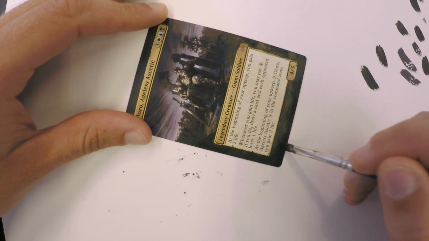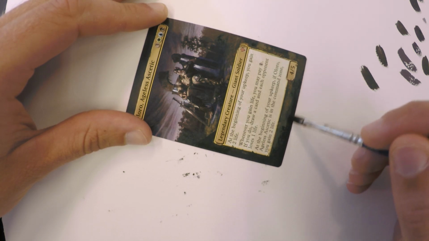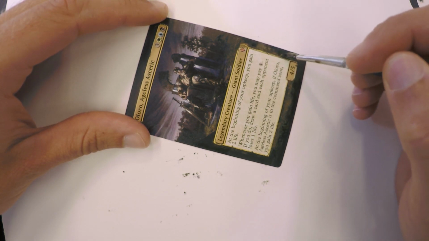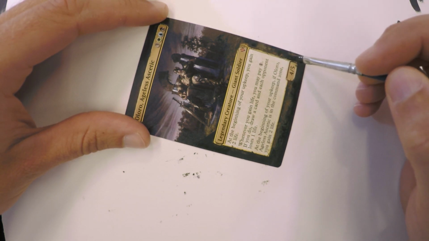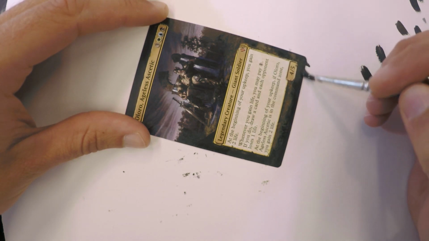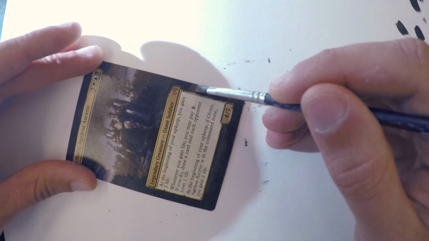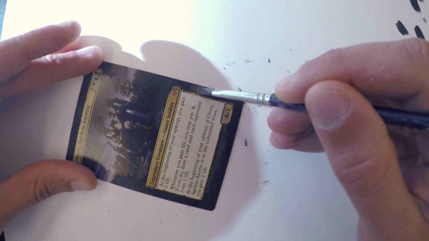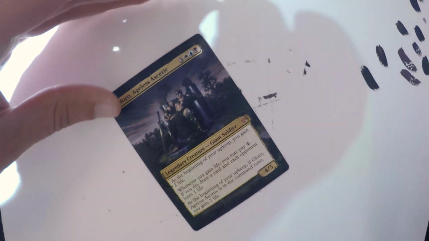You can add in as much or as little as you want, just as long as we cover the entire border. Just gentle taps to make these grassy looking textures wherever you want them. There seems to be these waterfalls, a little bit of water stream coming from the original art.